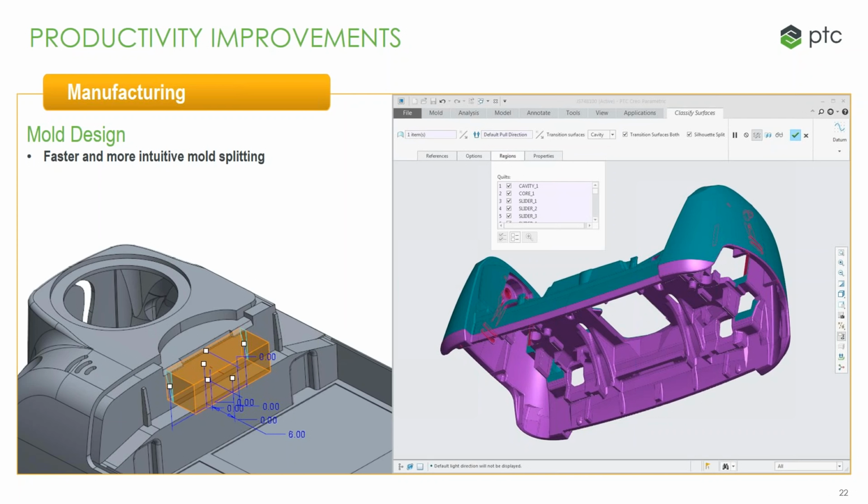When we take into account the pull direction, the system can analyze your geometry and automatically from that determine which surfaces are going to live in the core, which surfaces will live in the cavity, and which surfaces need to be created by some slider geometry. It will automatically identify those for you, speeding up the process of you then splitting up your mold tool into those particular components.